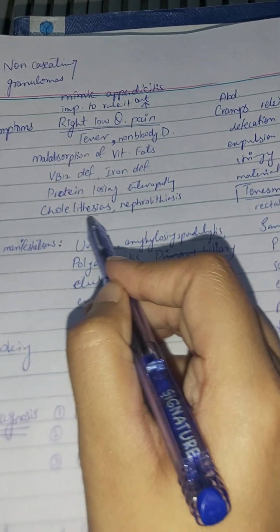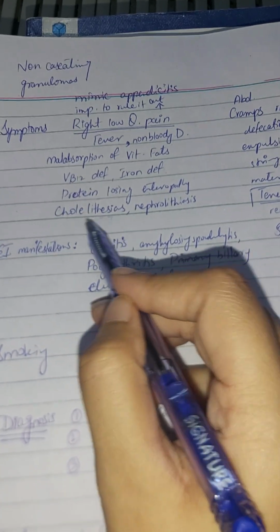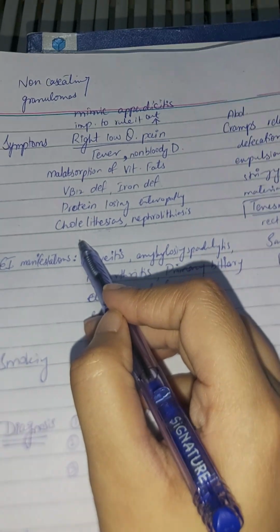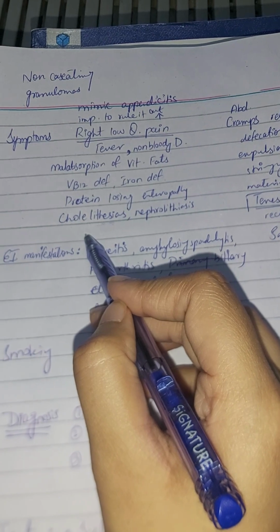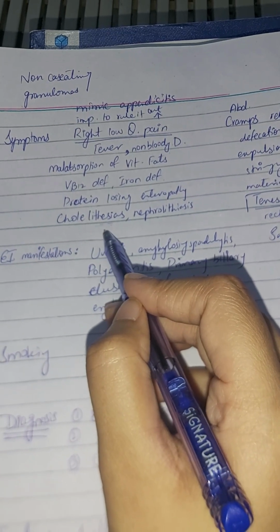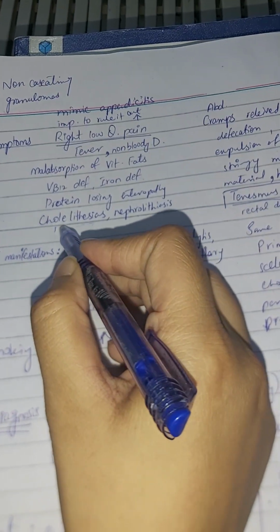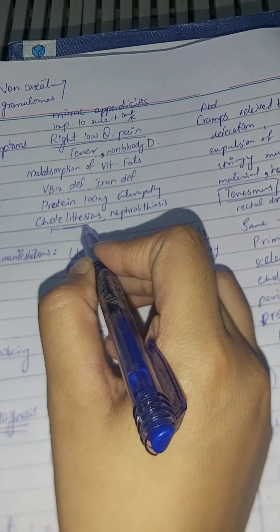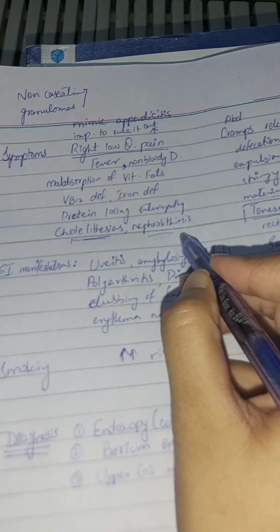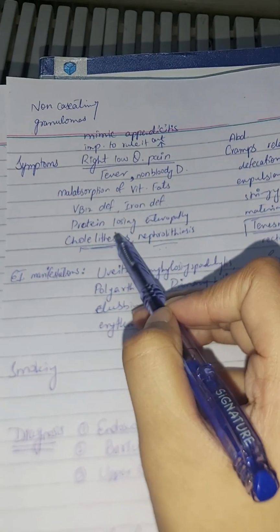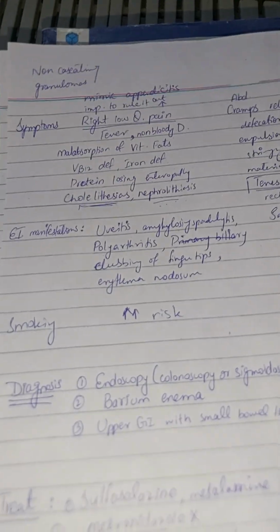Similarly, there is cholelithiasis, because we all know that the bile salts are absorbed from the small intestine, right? From the biliary tract, bile enters into the duodenum from the ampulla of Vater, right? So this malabsorption will lead to cholelithiasis. Similarly, nephrolithiasis, there will be calcium oxalate stones. So all this happens in Crohn's disease.